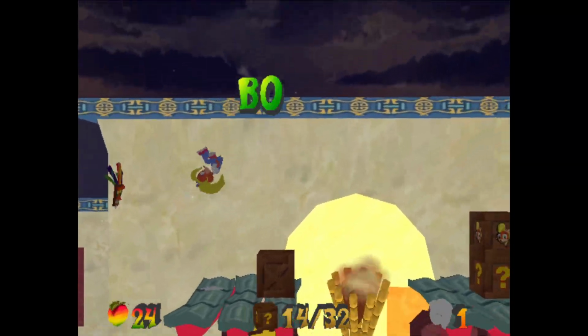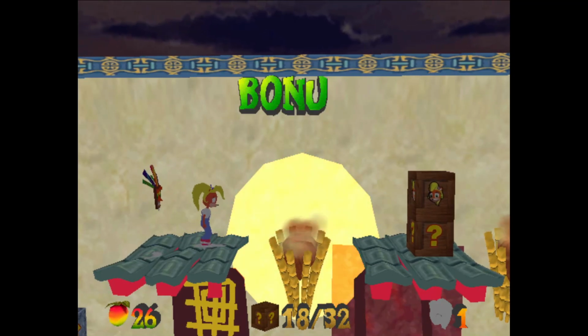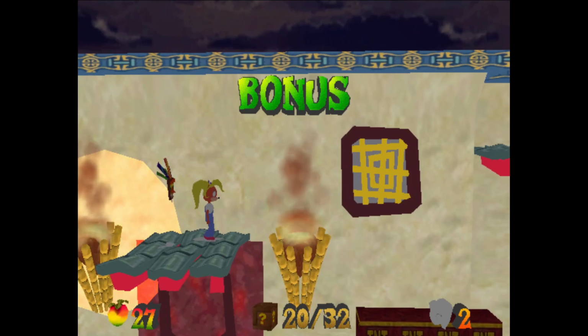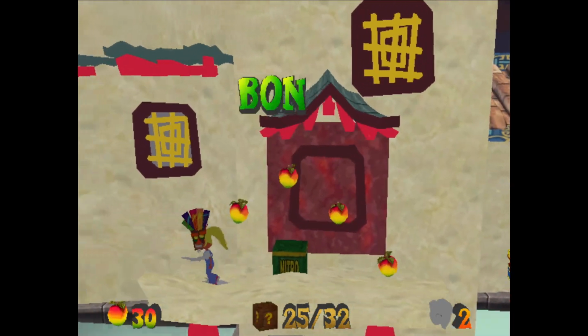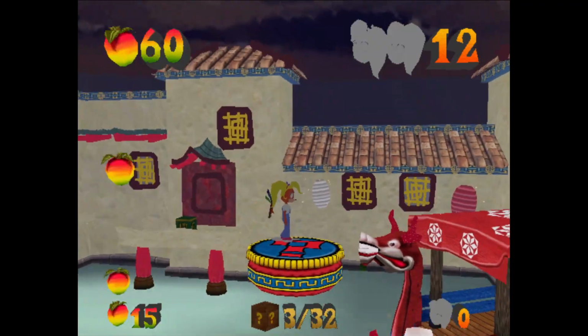I'll be honest, Cocoa controls a lot better than I remember. I thought her spin was really bad. No, it's her slide that I was thinking of. Yeah, her slide's really, really bad, because it's not really a slide, it's like a little kick thing. Which, I can't tell where there's floor. Is this all floor? It is all floor. Okay, great. Cool! Whoa! Everything briefly disappeared.